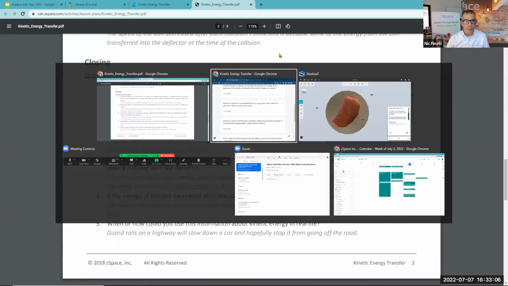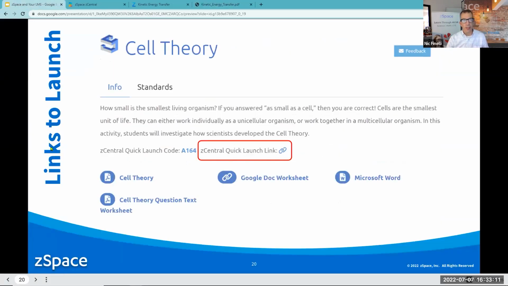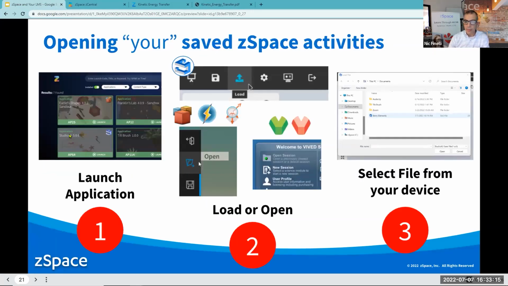All right, let me go back, sorry, to this. So that's launching them and getting them there. If for some reason you decided that you wanted to either create your own activities or you already saved activities, maybe you saved an activity in Euclid Shapes and you've been using that and you want to continue to use that. Or you've created your own activity in Franklin's Lab or Newton's Park. There's a way to put them in your LMS.